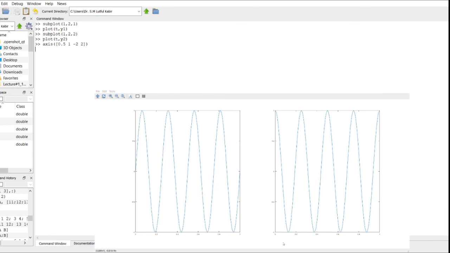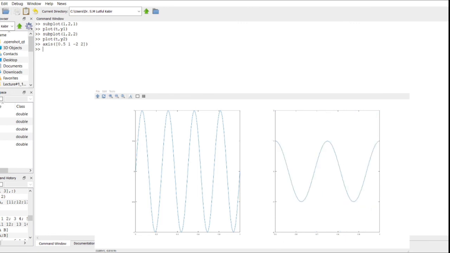The axis has been changed, and if you see the effect, the second one has changed because your currently selected area is region 2, not region 1. If you want to change the axis in a different region, you have to issue the axis command when you are in that region.